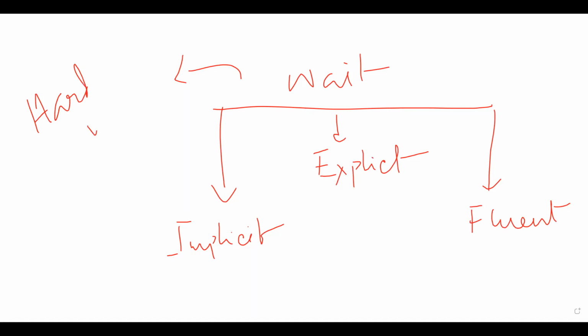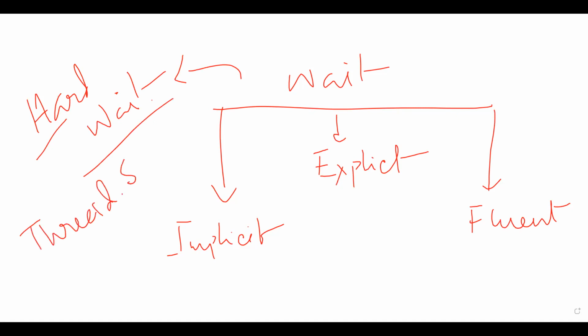It is not under Selenium, it is a Java property. Okay. What is the hard wait? I'll come to that and clear it. Hard wait is nothing but Thread.sleep. Thread.sleep is the hard wait. Why? Because it's a Java property. Why a Java property? I said Java is a multi-threading language, if you remember, right?